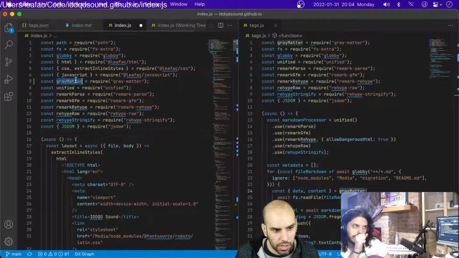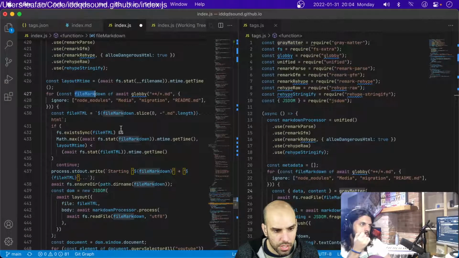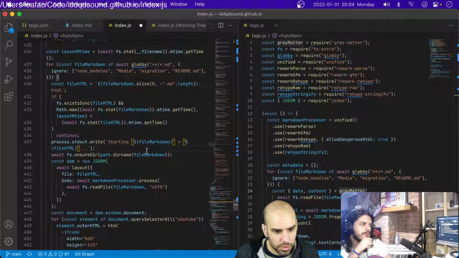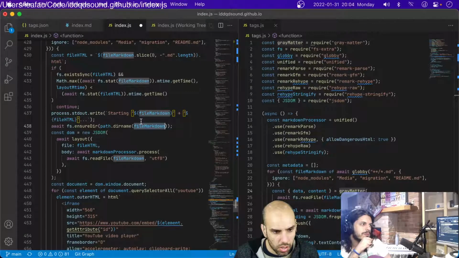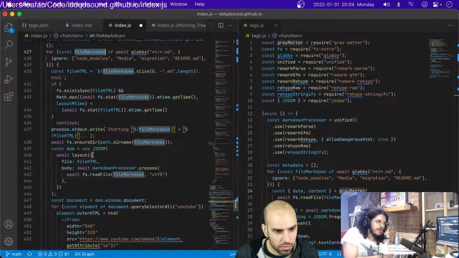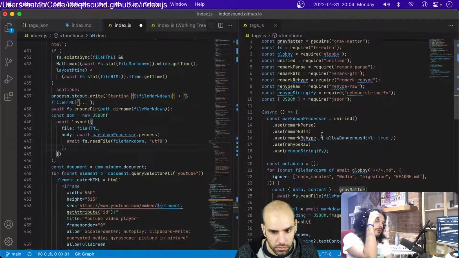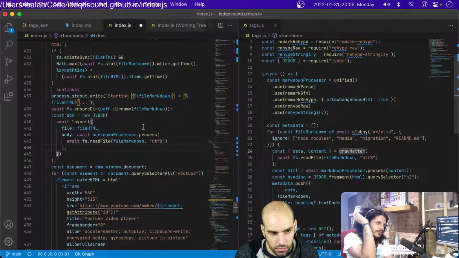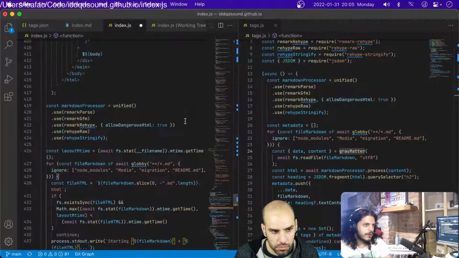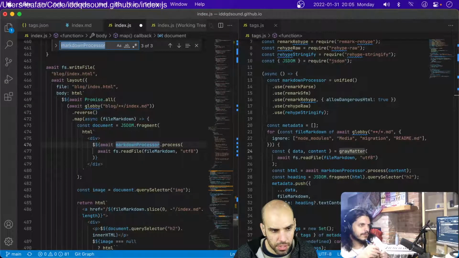Right, so right now we are importing gray matter, and then let's find the place where we get a hold of the markdown files. For instance, here. And then we start doing stuff, and we ensure that the directory exists. That's kind of silly, isn't it? The file exists, so the directory must exist, but all right. And then we actually do the markdown process. But remember, some pages don't have tags, like the bio page. So that's why you wrote that bit of code. Okay, I guess. Whatever. We just need to look at everywhere where we are using the markdown processor, which turns out to be two places.